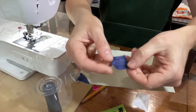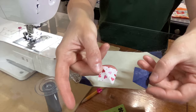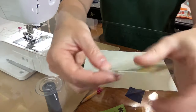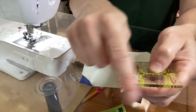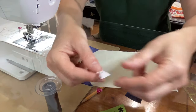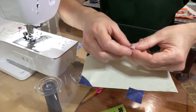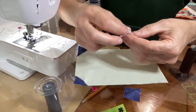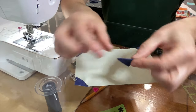Okay? So the next thing you want to do is cut 4 pieces of fabric to make the corner pockets. 1 inch square. So these are tiny, 1 inch square. If you take a little measuring tool and put your fabric right up to there, that is 1 inch. Super tiny, right? In quilting speak, we call that postage stamp because it's really small. You can make it a little bit bigger if you want, 1.5. 2 is going to be big, but you can make it 1.5 if you wanted to.